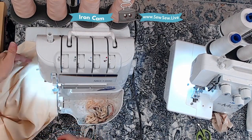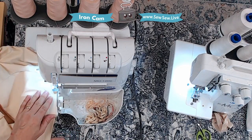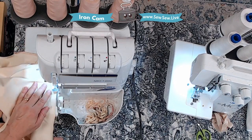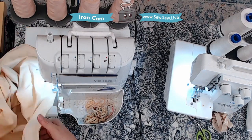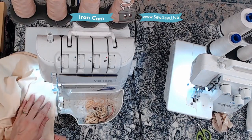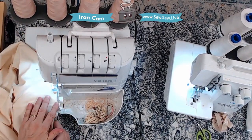And if you want to pick one of your bodices to be the back and one to be the front, and then press your seam allowances towards the back, go for it. I highly recommend doing that just because it's good practice. Go all the way around. Don't stretch it, don't trim anything. You might trim a little, it's okay. You can even it up.